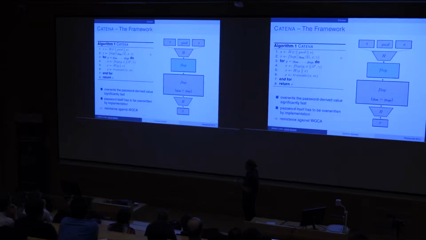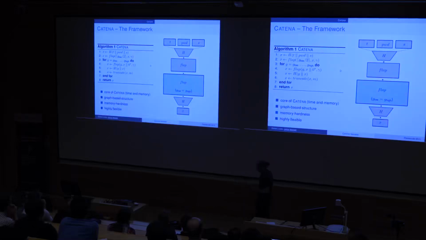Then we have the big one. This is actually this loop. It's the core of the loop, so it can be called multiple times, but in our recommendations we have the same G, which is actually called garlic. So this determines the memory used, and we always set it to one value, so this loop is actually called once in our recommendations. And then you call the basic, or the core of Catena. And I will say something about it in a minute.